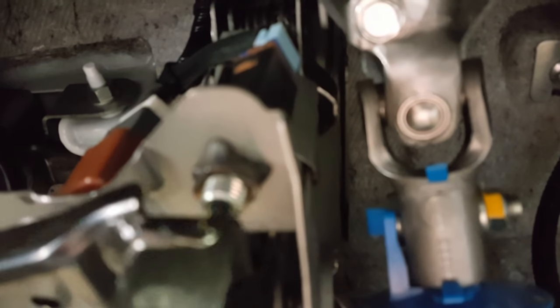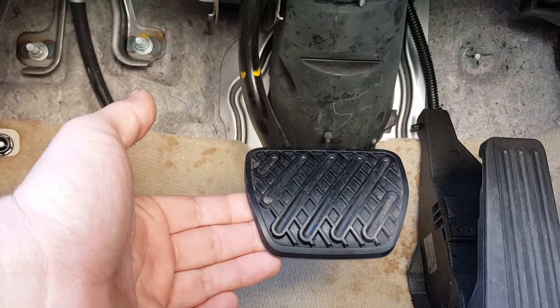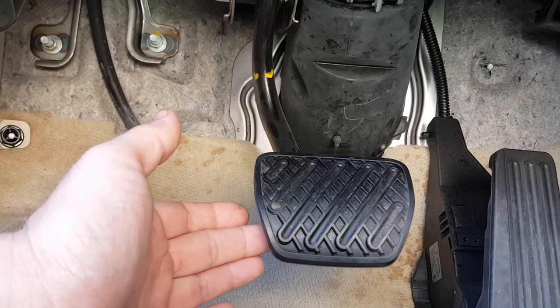Let me get a better picture from this side. Right here is that switch — this is the thread for the switch. It should always be closed, because when you're driving and you pull up on the brake pedal it will engage, but as soon as you let go it drops back down a tiny bit and opens the switch up again.